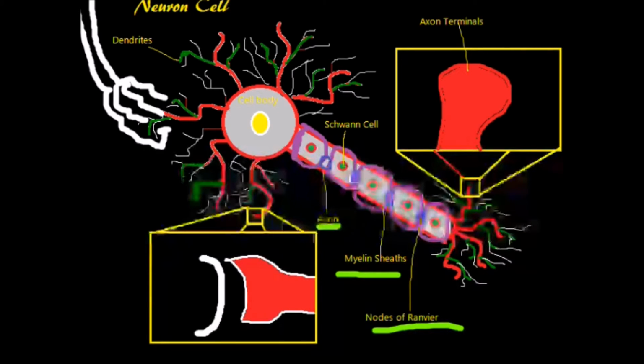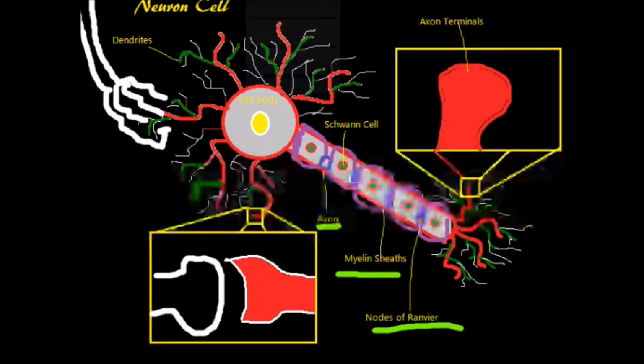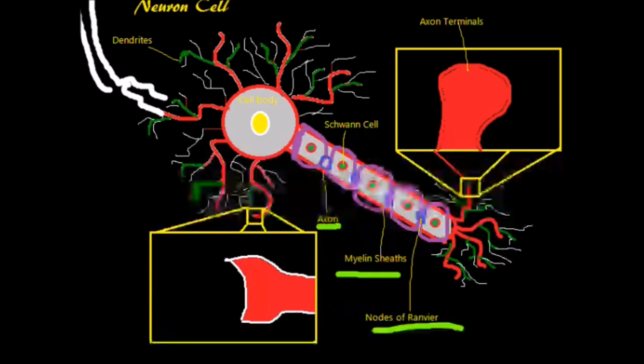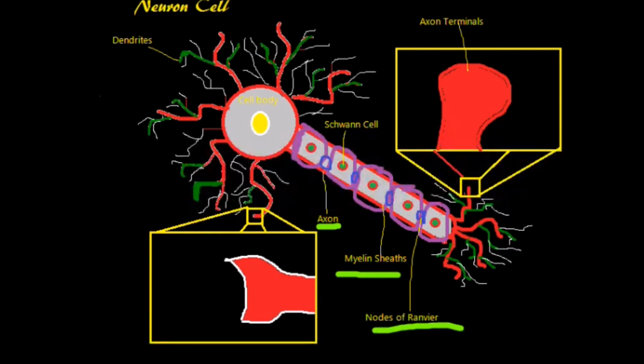So if another cell is connecting to the dendrites of this cell, this is what it's going to look like. This little white thing I'm drawing is the axon terminal of the other cell, and the red thing is obviously this cell. And this is what's going to happen. They're going to make these little connections that are going to transmit signals between each other to help in the process of bringing signals all over the body, from the brain and the muscles and everything.